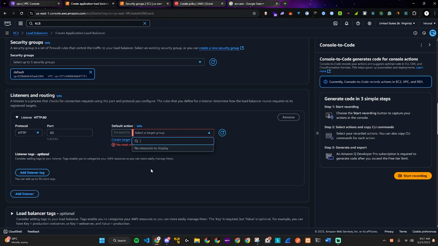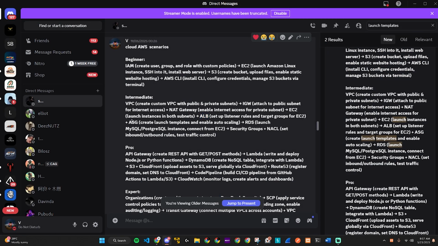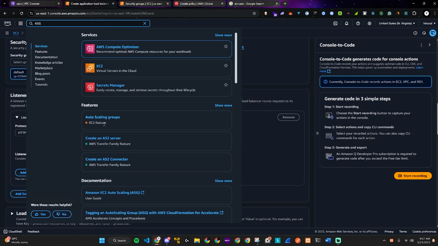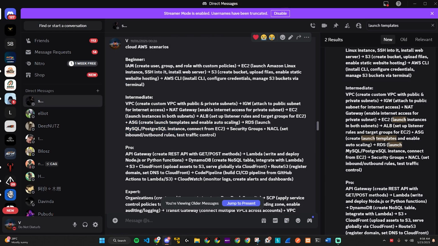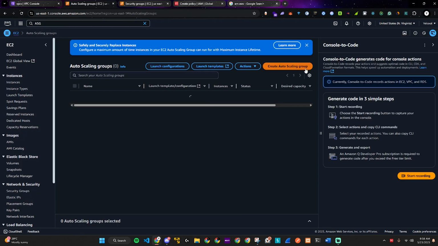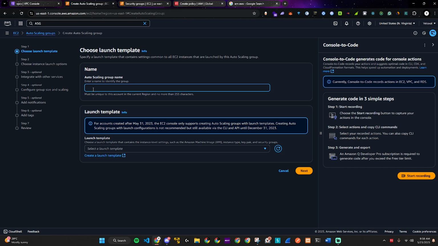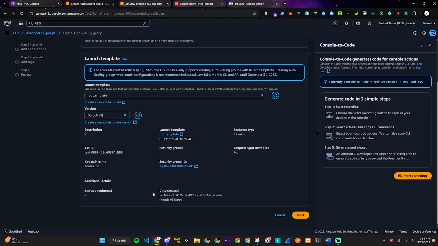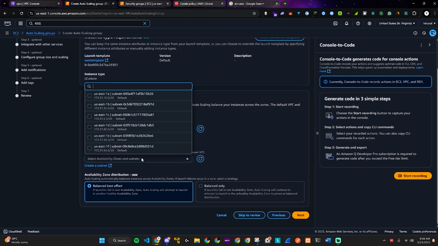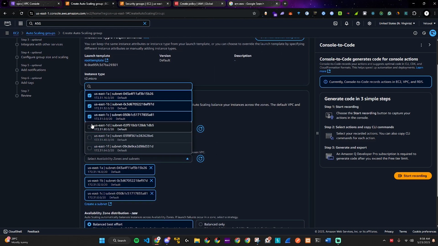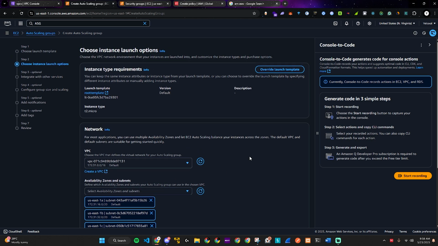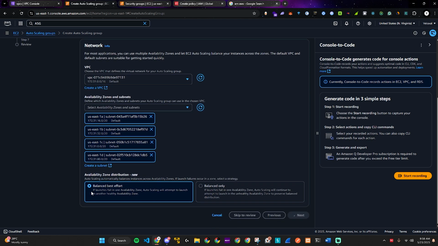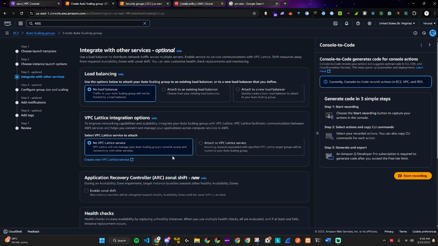Yeah, I can't find it here, but say for example ASG. Let's go on auto-scaling groups. Create launch templates and enable auto-scaling. So let's go on enable, create an auto-scaling group. Let's call it root auto. Let's use a template like the root template for now. Let's click on next. Availability zone, so let's select a few zones right here. I'm going to select these ones from the subnet itself. Balance best effort, let's go with that one.